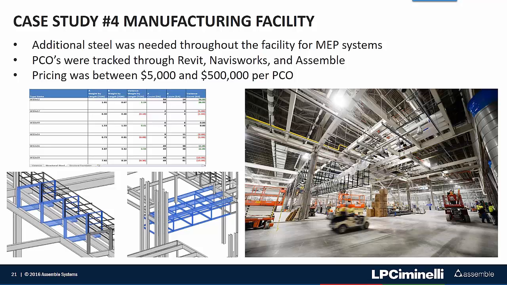So there's some massive plumbing, mechanical, and electrical systems that power this building and that run through this building. Originally, those systems were designed to hang off the superstructure and the roof deck of this building. However, as the design went on and as construction started, they realized that once they filled those pipes with liquid, water, waste, anything that they were going to be used for, the weight of those pipes would bear too heavily on the existing superstructure steel. So they decided to start adding additional steel, white steel, and supplemental steel that would hang off of the superstructure and would aid in carrying some of the loads of these systems.